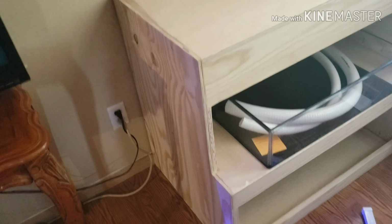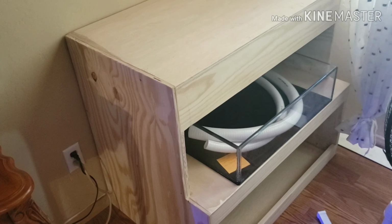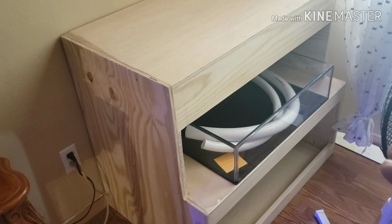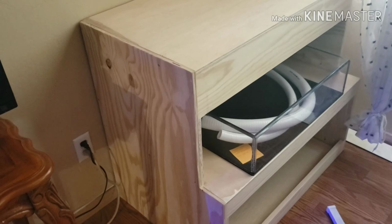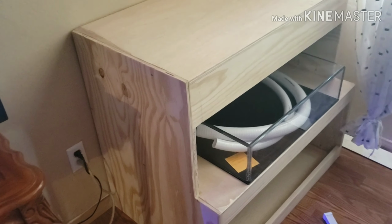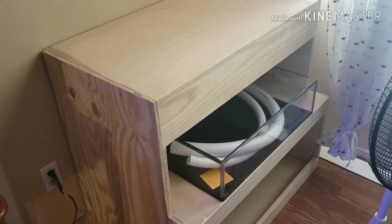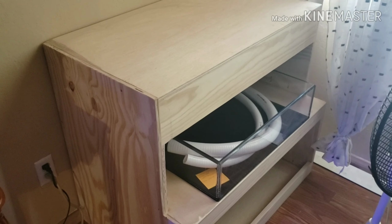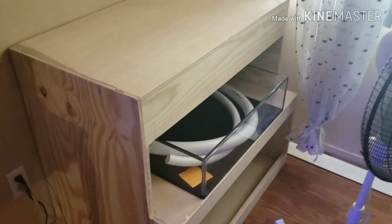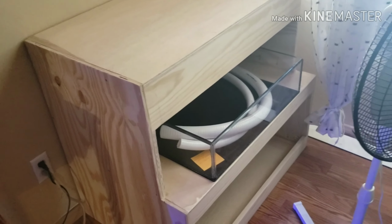So if you were following the stand build, I actually shortened it by 1 inch because of material issues. Anyways, I only had enough plywood to make 35 inches wide, two pieces. So I shortened everything by an inch. It was supposed to be 36 inches, but by adding the additional half inch side panels on either side, I got that inch back, so now it is 36 inches long.